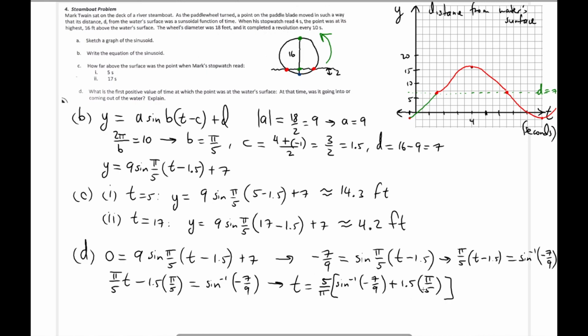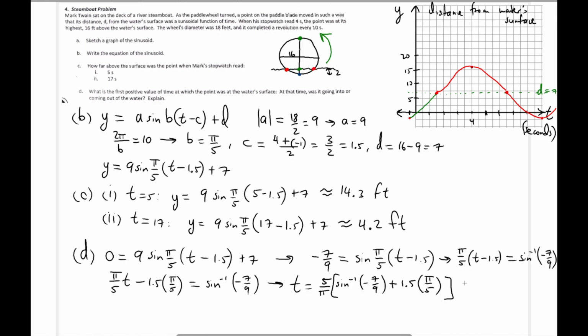So now let's test that and see if the calculator answer, which gives us this angle, and notice it's going to be in quadrant 4, right? Because if we make this like that, it's going to be in quadrant 4, and that's what the calculator would give you, the quadrant 4 value of that angle for which the sine is negative 7 over 9. All right? So notice that this would be the calculator. So let's test that if that gives us the positive t value greater than 0, because if it does, that's going to be the angle that we could use.